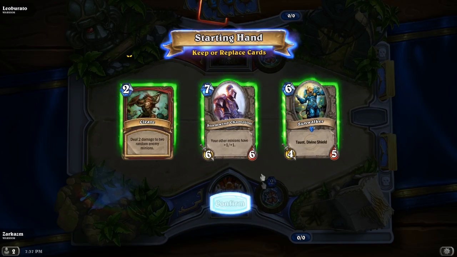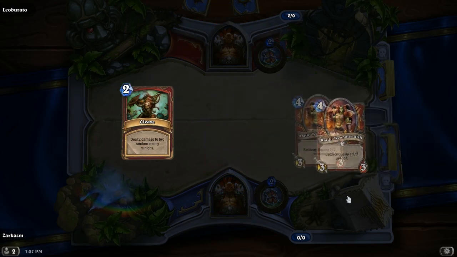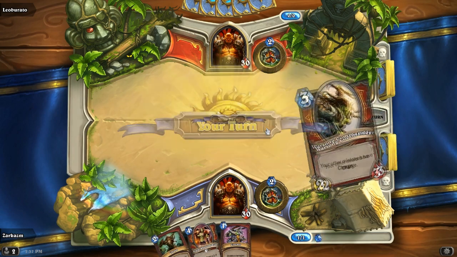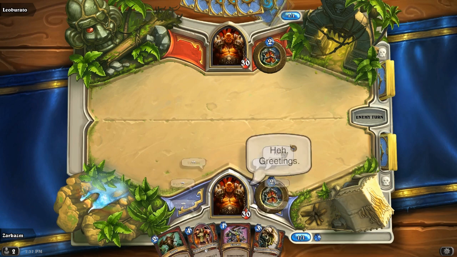I'll keep the cleave, but I will get rid of those 2, because it's too high. We don't want to start with cards that high. A little better. Okay, little better. Still don't have a turn 1 play, unless I draw something. Nope. That's okay. Alright, we'll say hello.